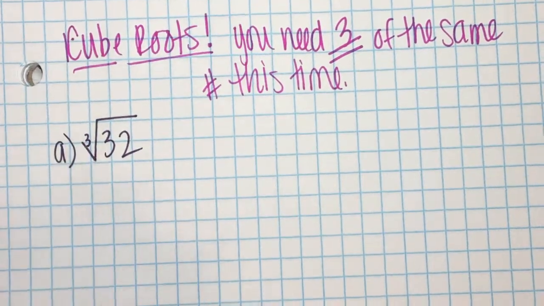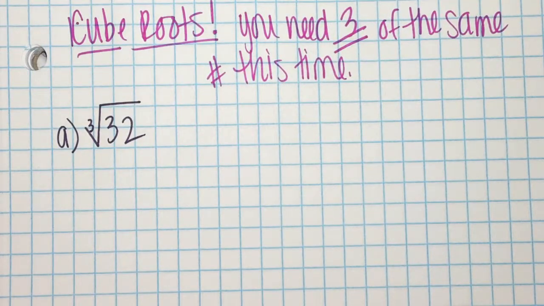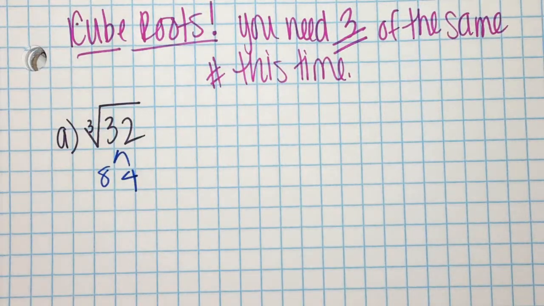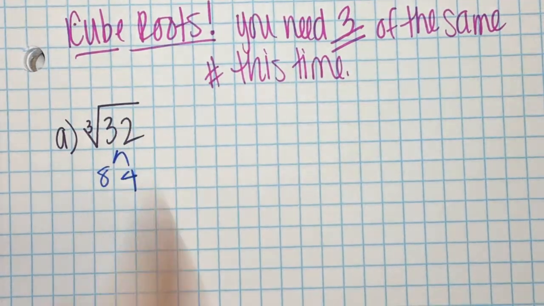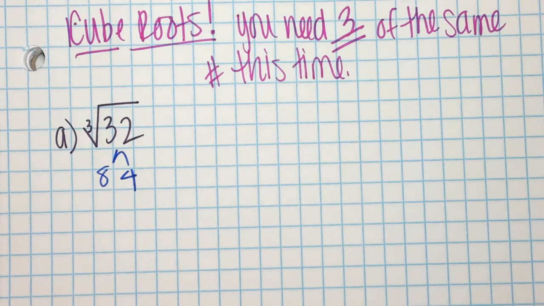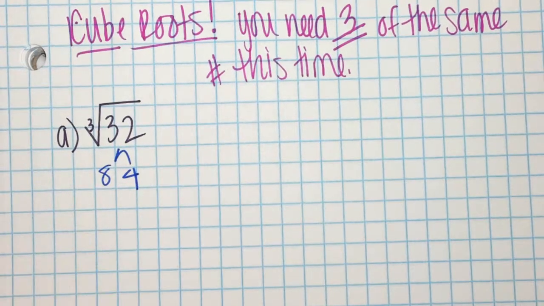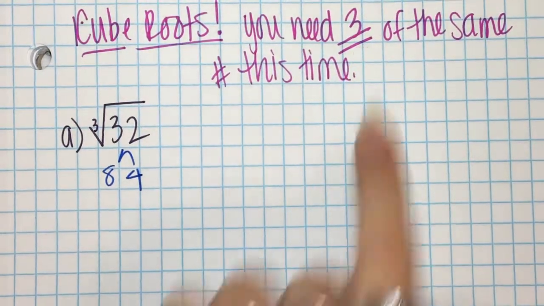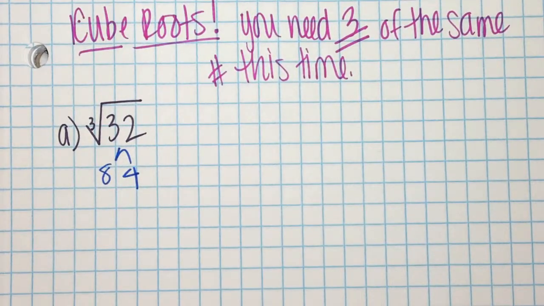But a baby 3. Now, what number do we know divides into 32? 8 and 4 is fine. He meant that 16 could also go into 32. No, he was saying 16 and 2. Alright, now, because it's cube root, we need 3 of the same number. So do we have 3 of the same number yet?